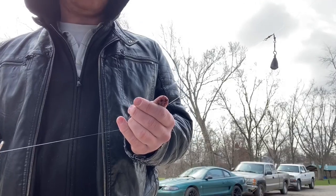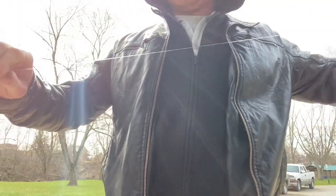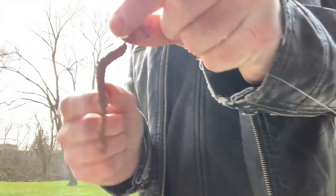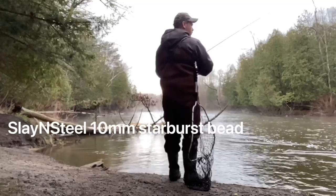Right here is my wobble glow setup. I got the weight with the barrel swivel right there. And then all the way down your line, you get the wobble glow. You put your treble hook, and you also tip it with about a third to a half of a night crawler.